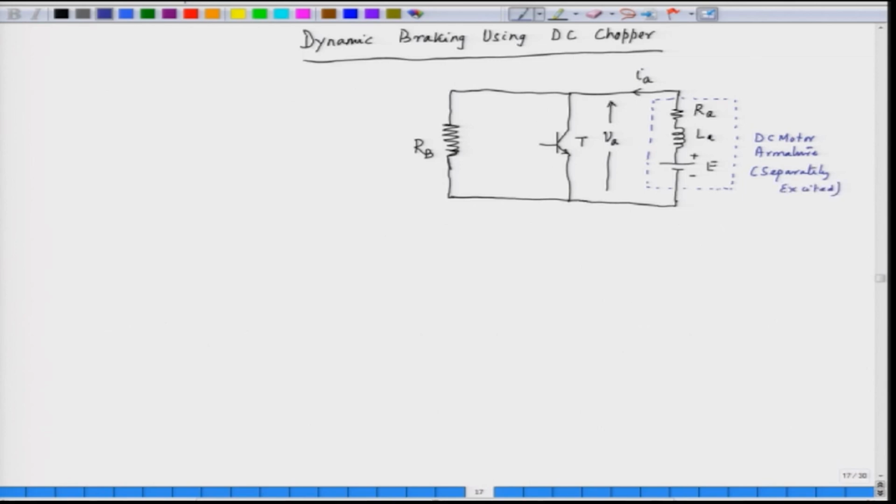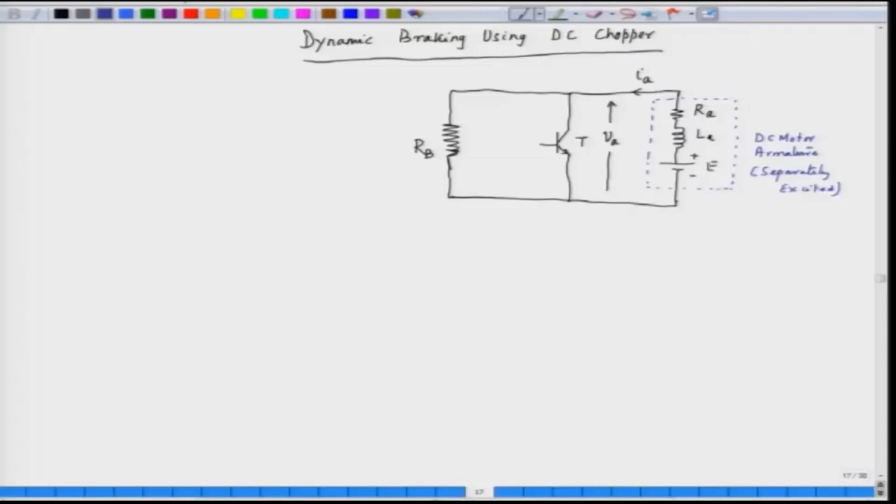Now, what we assume is that the motor is rotating and driving a load. So, the motor has a lot of kinetic energy. If we want to brake it electrically, we can brake it regeneratively, which will require the DC source to absorb the energy of the motor. If we do not have a DC source, we can brake it dynamically, which means we can brake the motor by transferring the energy to a braking resistor. That is what is being achieved here.